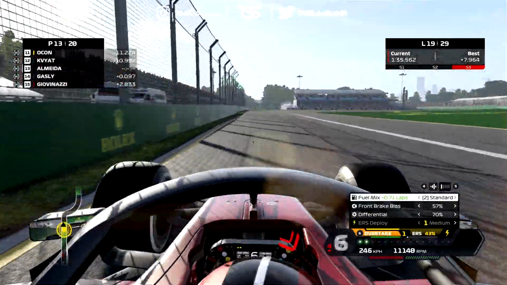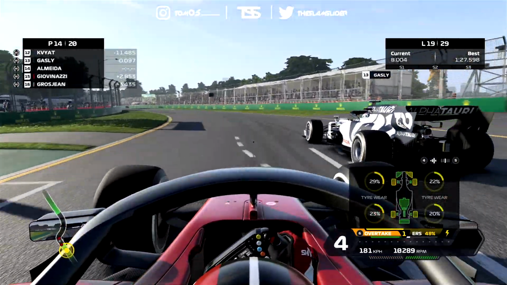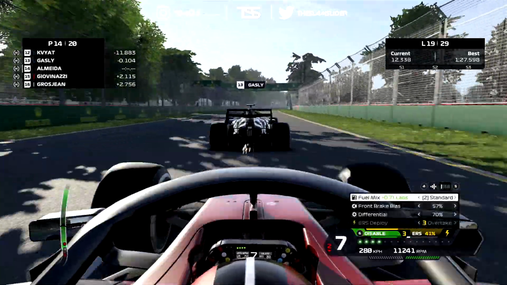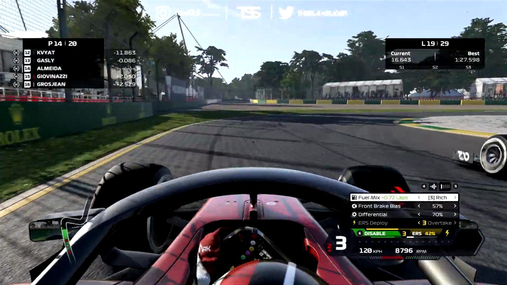And Gasly now is going to try on the inside. Finally, we're having some battle. We lose a bit of our front wing because Gasly turned a little bit into us. I couldn't give maybe much more room, if I would step on the grass, and unfortunately we have some front wing damage, and we have to go till the end of the Grand Prix.